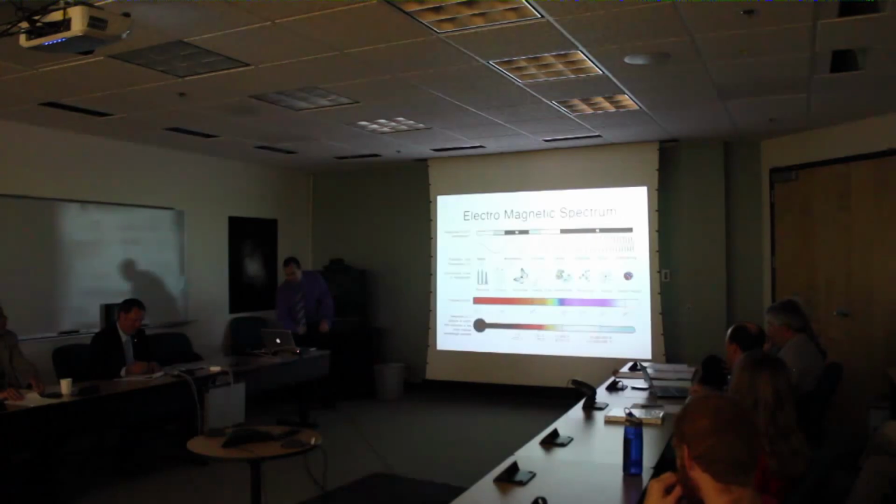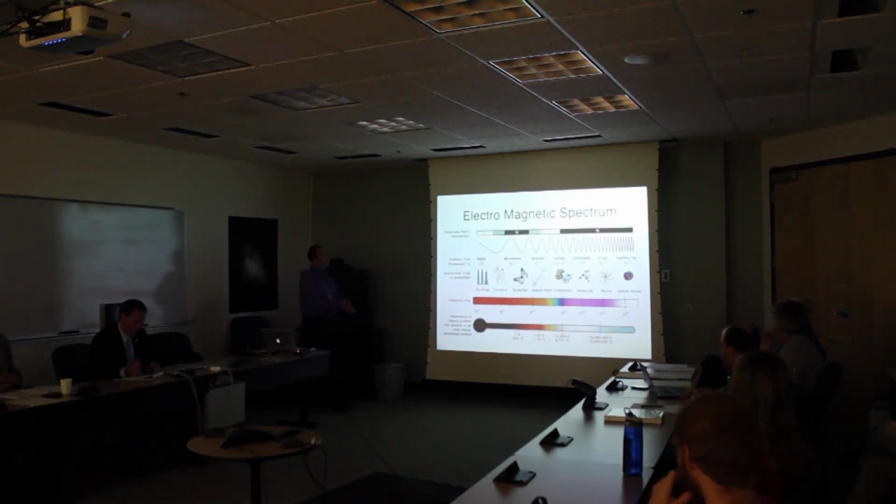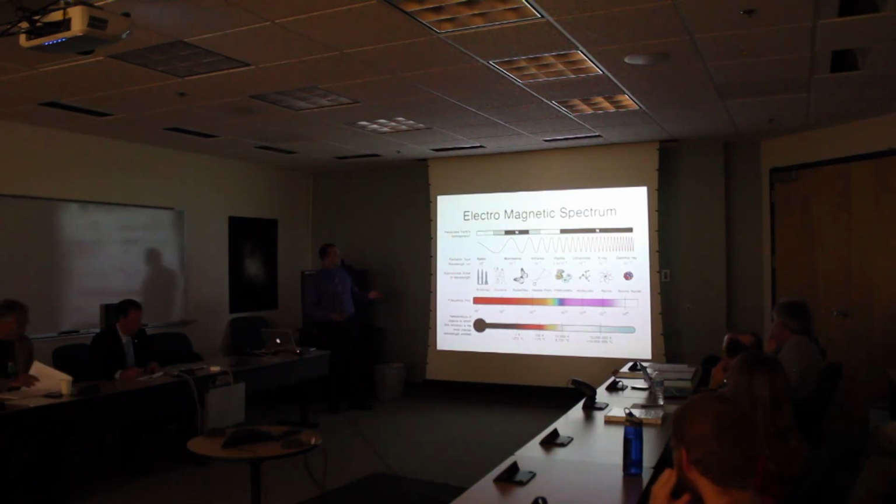But to begin with, we will go over a quick primer of the electromagnetic spectrum, because I know everybody in this room is not necessarily an astronomer or has not necessarily used it in a very long time. So the electromagnetic spectrum is a fancy name for light. There are many different colors of light beyond those that we see in the visible spectrum, but you can learn different things about astronomy, about the universe, by studying these different types of light.